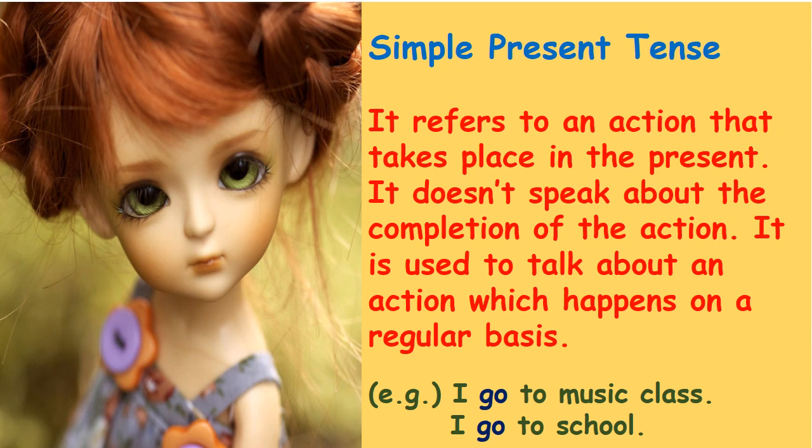It refers to an action that takes place in the present. It doesn't speak about the completion of the action. It is used to speak about an action which happens on a regular basis. For example, I go to music class. I go to school. நான் music class போகிறேன். நான் பள்ளிக்கு போகிறேன். Here we are not speaking about the completion of the action. Here we speak about the action that goes regularly. So this is what is called a simple present tense.